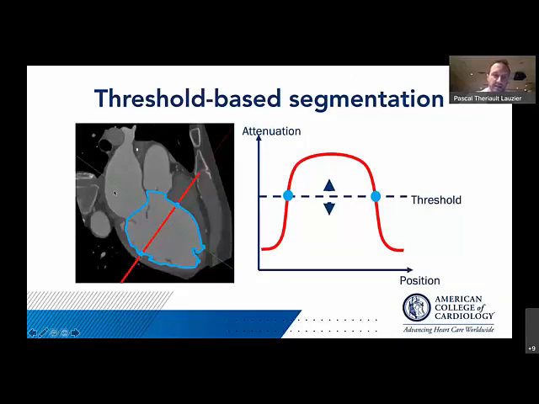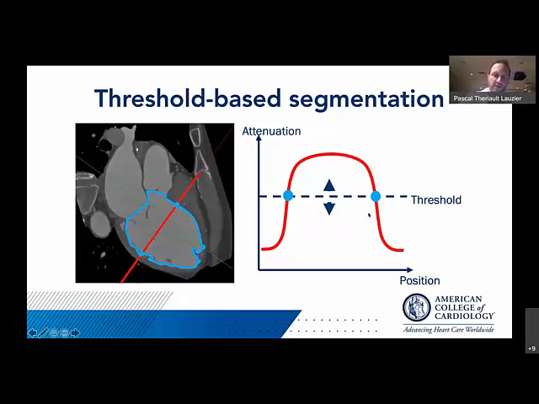So this is a CT scan slice with a patient who's received IV contrast agent. And what I've done here is trace a line through the left ventricle. And we can follow along the line here, and we've plotted the attenuation versus the position along this line. And we see if we're in the myocardium, we have a low attenuation, and when we reach inside the ventricle, the attenuation increases, then decreases again once we reach the other side. So what we need to define is the position of these points. Where is the ventricle starting and ending?